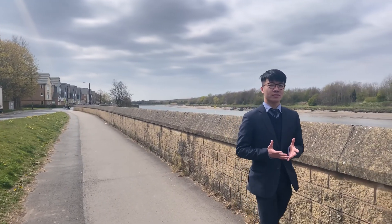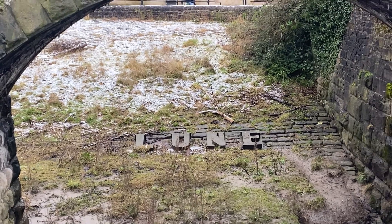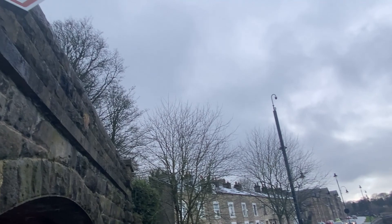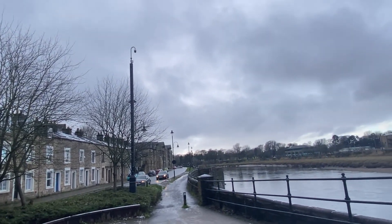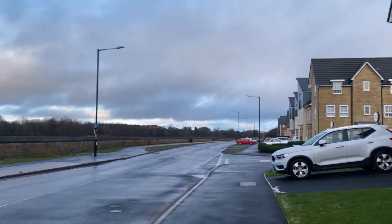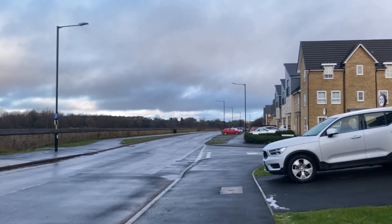Yet one really important part of Lancaster seems to always get less attention. That's St George's Quay and New Quay, right where I'm standing. This is where a mixture of Georgian houses and both industrial and new housing estates are built. Like the castle and Ashton Memorial, these Quay sites are very essential in the city's history and collective memory. So how might the history of the Quay and of Lancaster as a port town add to our collective memory here?